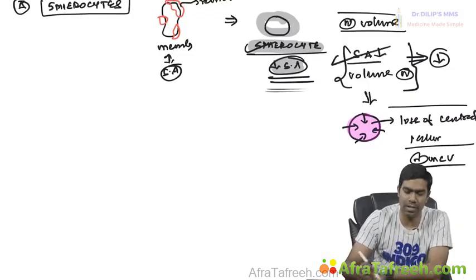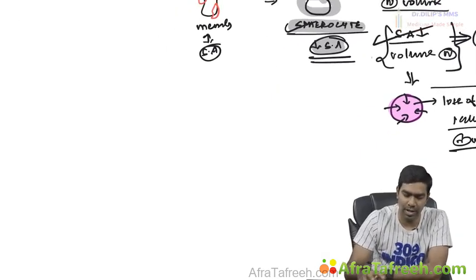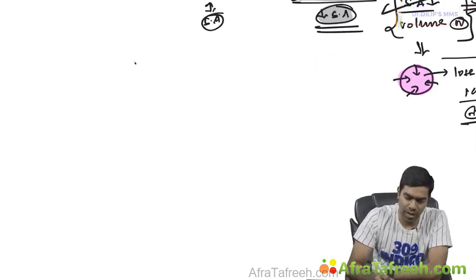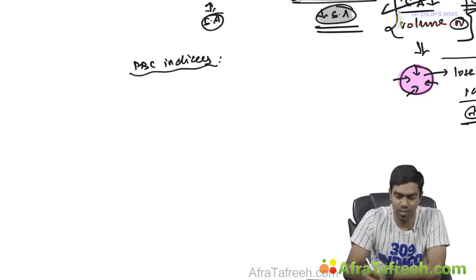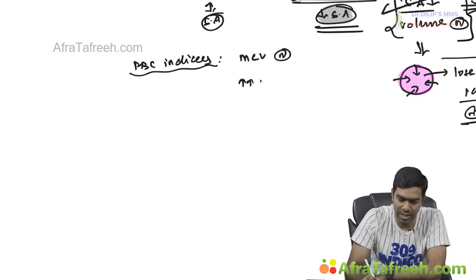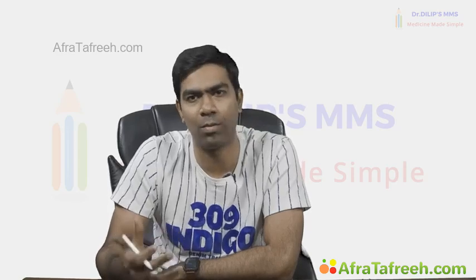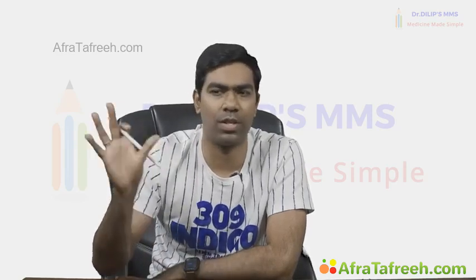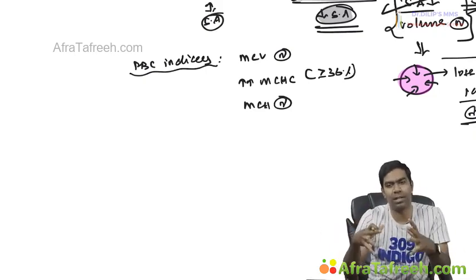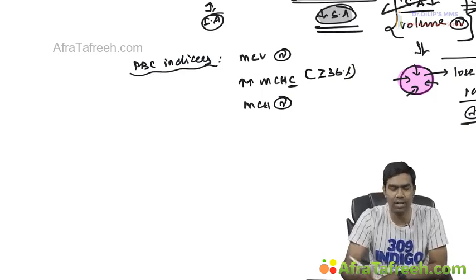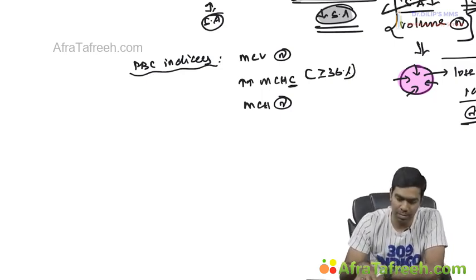So the surface area to volume ratio explains all your findings in hereditary spherocytosis. If you ask about the RBC indices, what's going to happen in this patient is your MCV will be typically normal, your MCHC may be very high. That is because of the jam-packed cytosolic content, that is jam-packed hemoglobin, which means in a small area you have a lot of hemoglobin. That's why your mean corpuscular hemoglobin concentration is high, but MCH will be normal, which means actual hemoglobin and actual volume are normal, but since it's jam-packed, the concentration and density of the hemoglobin increase. That's why MCHC alone is increased in these patients, maybe more than 36%.